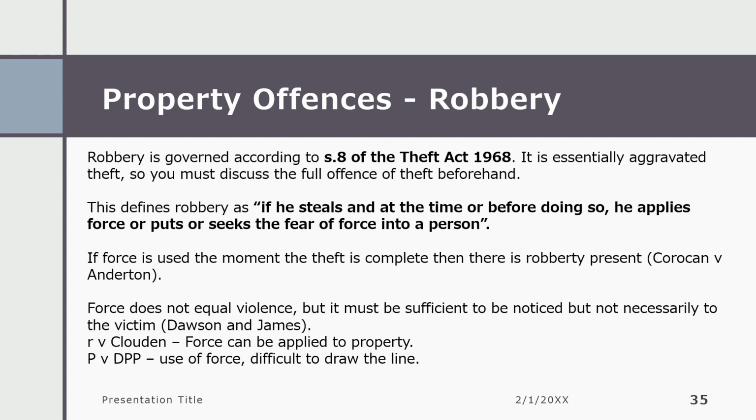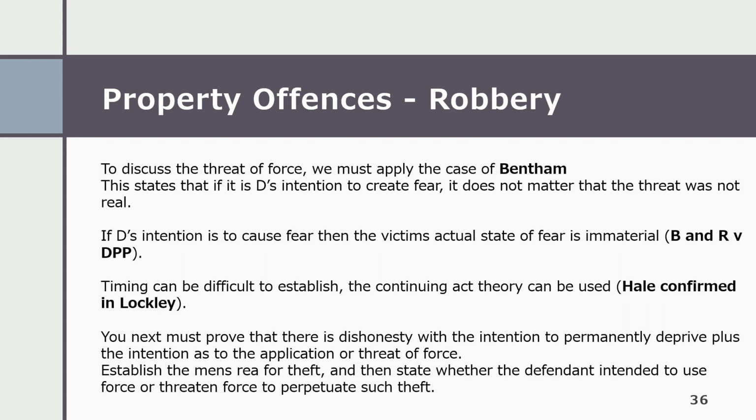Force does not equal violence, but it must be sufficient to be noticed, but not necessarily by the victim. That's Dawson and James. R v Clouden says that force can be applied to property. P v DPP says that with the use of force, it may be difficult to draw the line. To discuss the threat of force, we must apply the case of Bentham. This states that if it is D's intention to create fear, it does not matter that the threat was not real. If D's intention was to cause fear, then the victim's actual state of fear is immaterial.